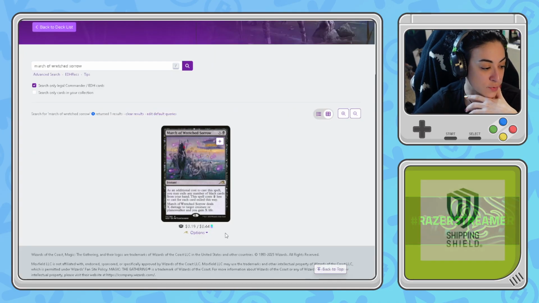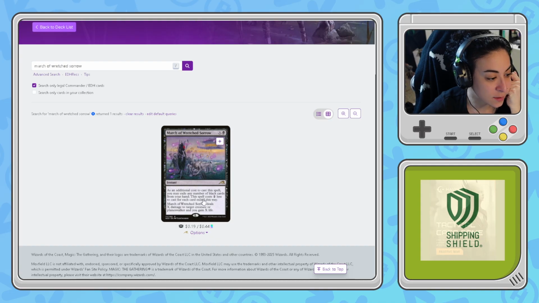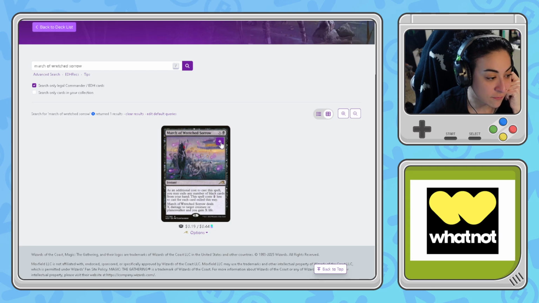Sorry, my keyboard's really loud, but I love how tactical it is. As an additional cost to cast this spell, you may exile any number of black cards from your hand. The spell costs 2 less to cast for each card exiled this way. It deals X damage to target creature or planeswalker, and you gain X life. It's good for life gain, yeah, for sure.